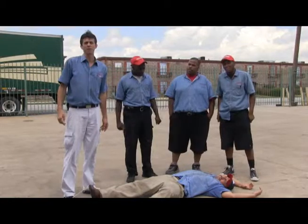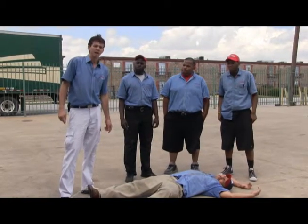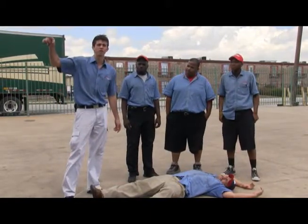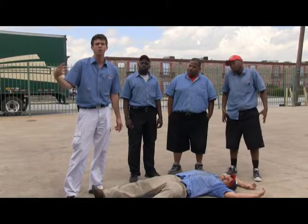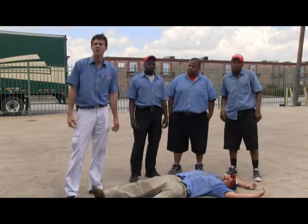This is safety tips for getting in and out of the back of the gallery trucks. As we saw, when they were being unsafe, we had the driver in the front who should have gotten out to help his helper get the trash out, which is what the scenario was right here, or even at the customer's house when they're pulling the furniture to the end to bring it off.